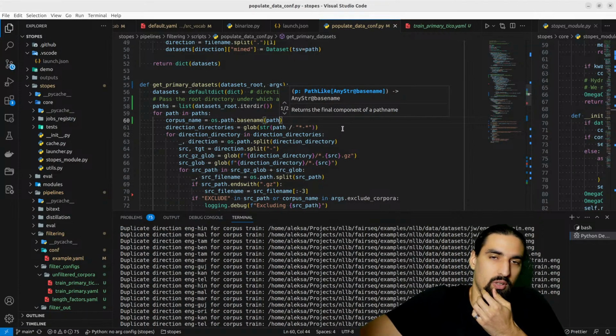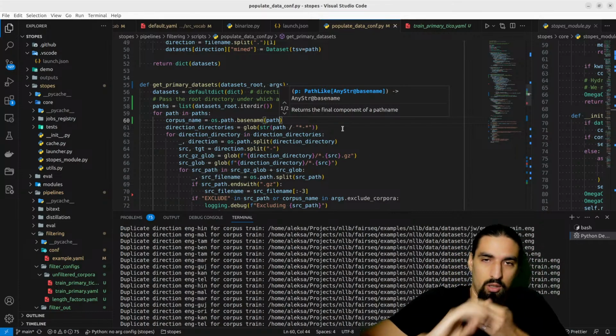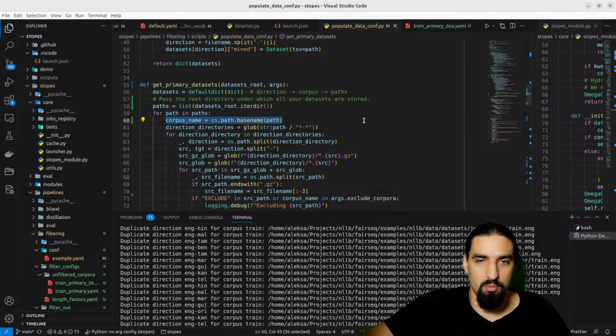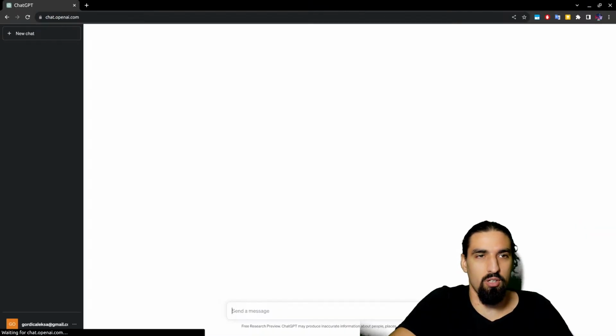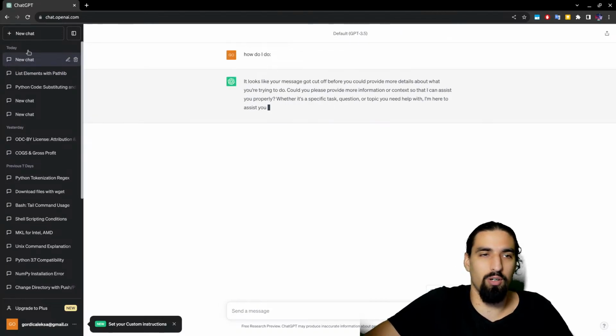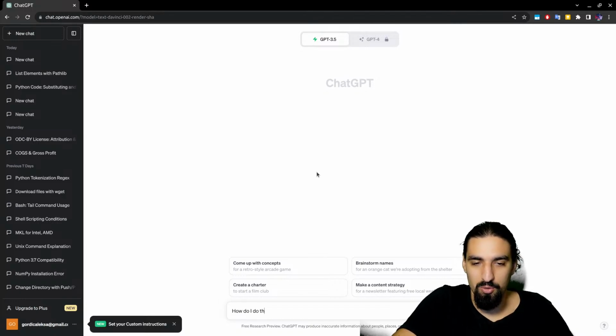for pathlib. If somebody knows, Alex, if you know how to do this, let me know. Basically trying to do this but in pathlib. Let's see whether you're quicker or ChatGPT.